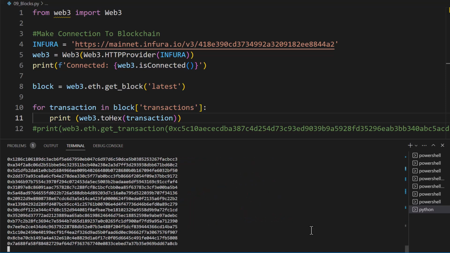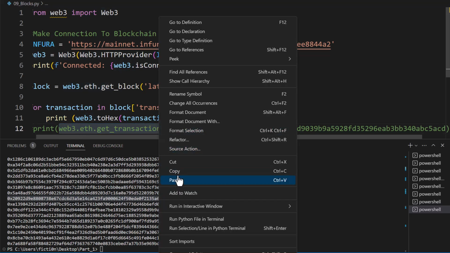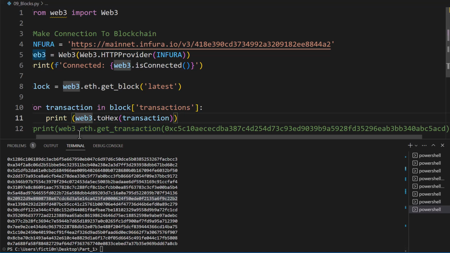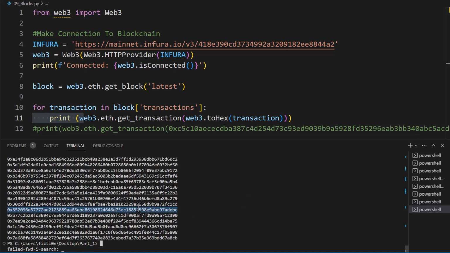So a lot of this stuff is pretty easy to do. It's just like, what kind of data are we getting back and how do we deal with it? So now we have a familiar format, right? This is the same format that we put in here. So we should be able to call this same exact function within here now. So if I copy this and we say, for each one of these, we just want to run our web3 eth get transaction, convert that to hex and grab that transaction. So let's do that now. And what this should do is it should take each one of these values and just say get transaction and print out the transaction hash values, which should be a lot of output.